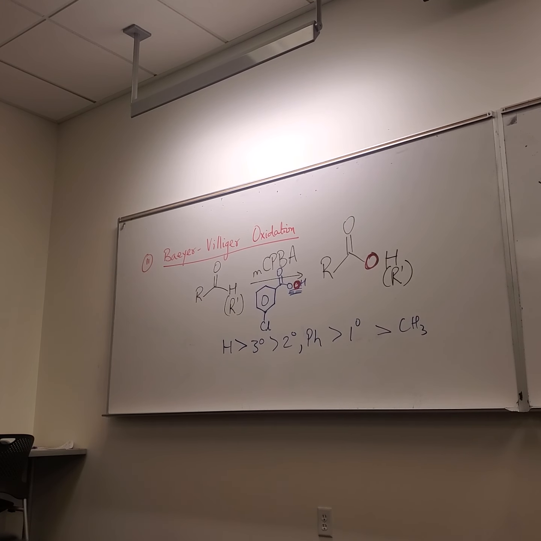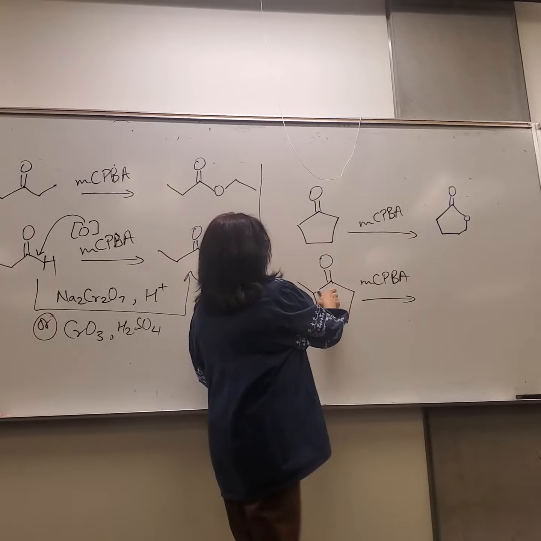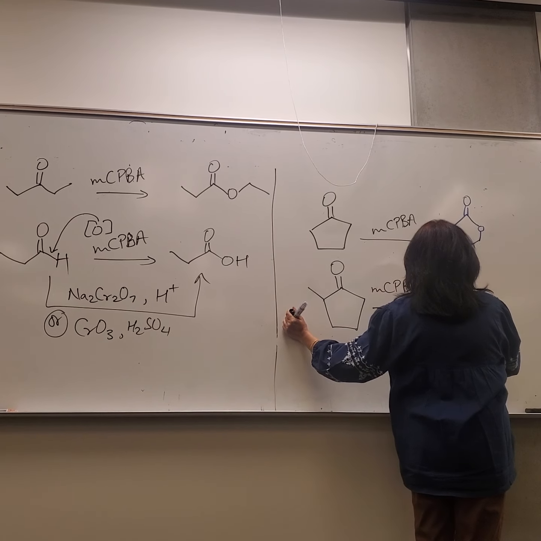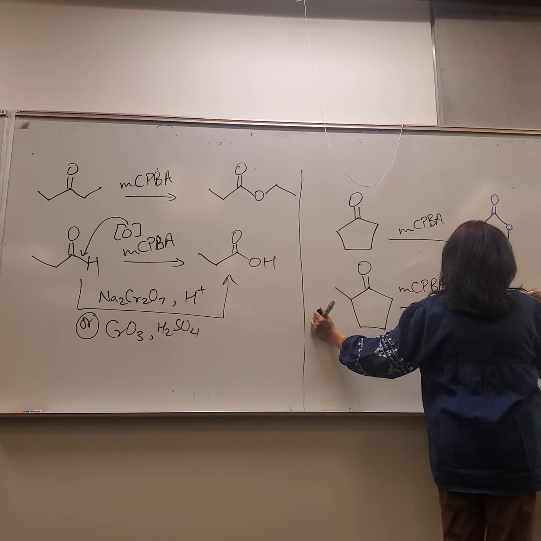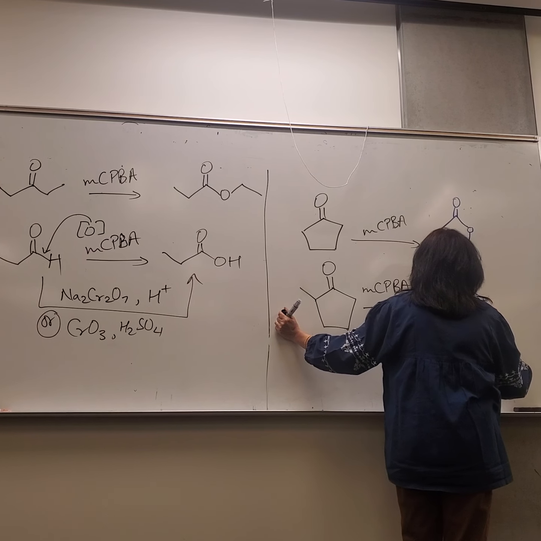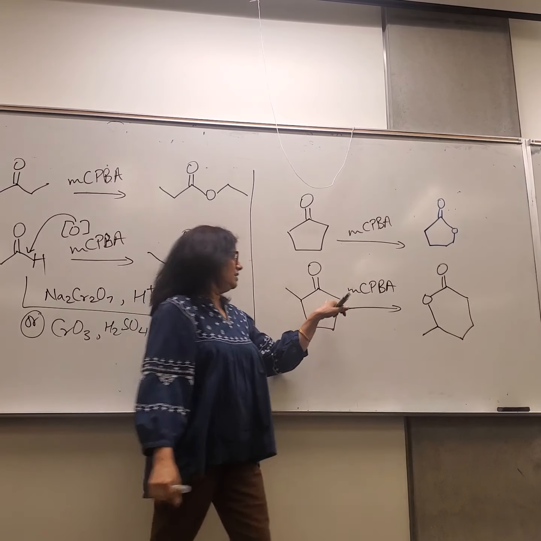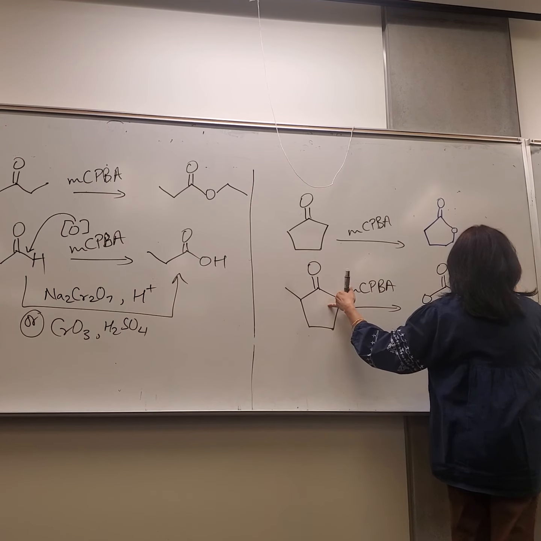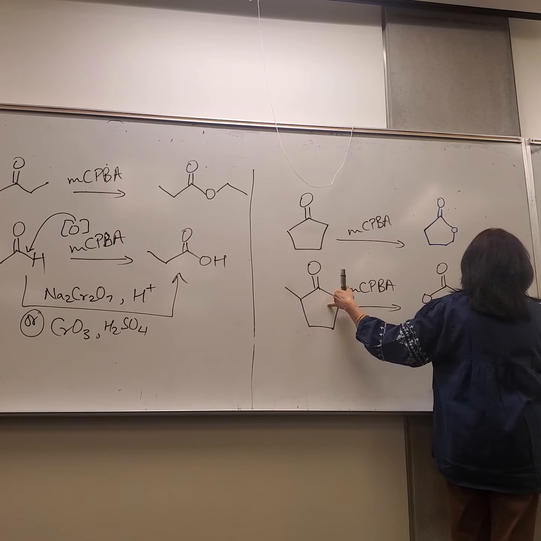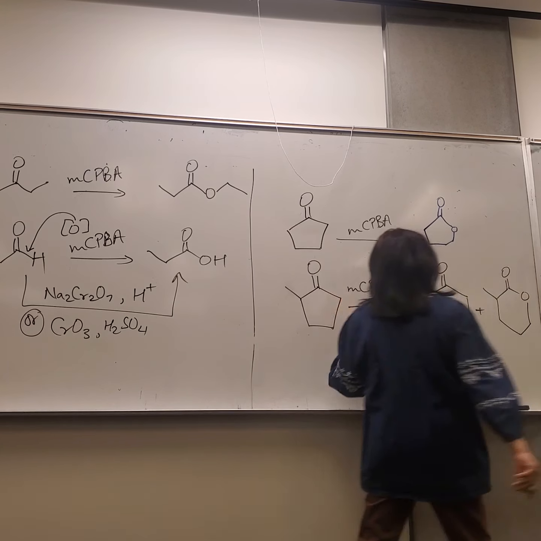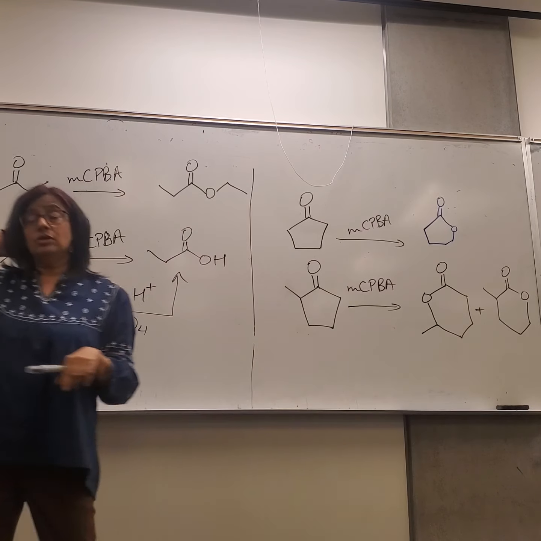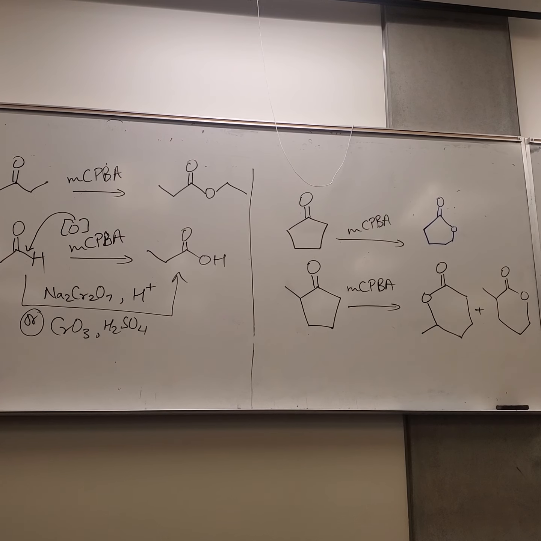It means that of the two possible products, let's draw out both products. Let's just draw both and then decide which one would be major. So if the oxygen comes here, you get that product. Does that sound okay? But on the other hand, if the oxygen goes to the other side, you get that. Now, which will be the major product?